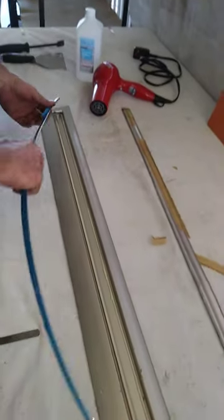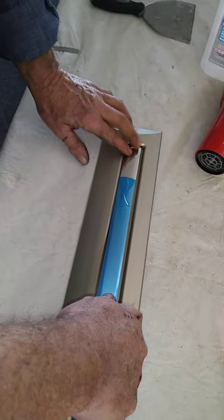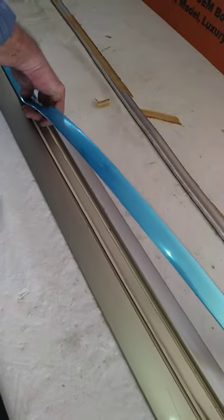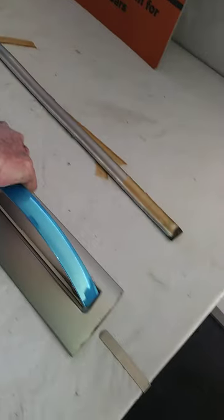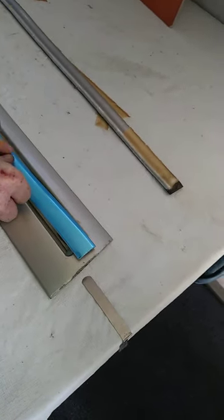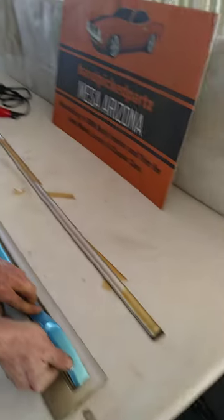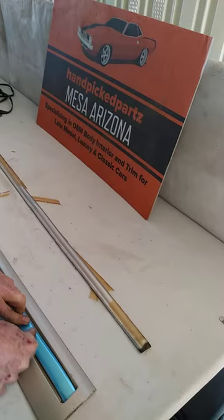Get that started, come over here and slip that underneath a good half inch or so, get it started. Then as we come down, remove the tape from the bottom side as we move along and flatten this as we go into the channel nice and straight until we get to the end. Get down to approximately six inches away, pull this up, remove the rest of the backing tape, roll this back a little so we can get that underneath the edge, let it relax, and smooth it out.